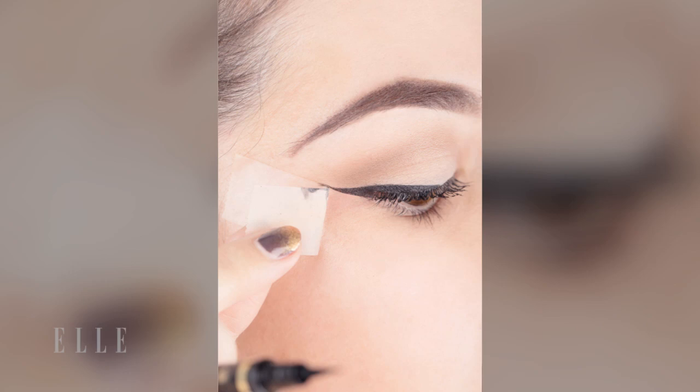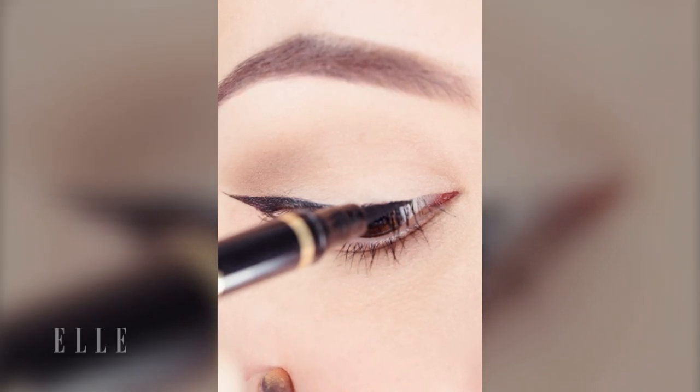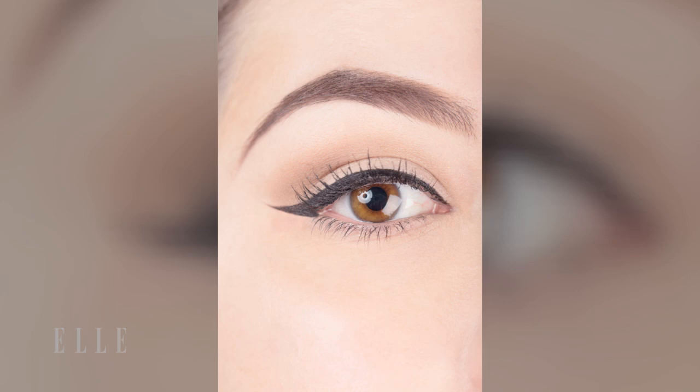Step 5. Remove the tape and revel in your pristine wing. Step 6. Finish the line by going back to the middle of your eye and sketching short, thin strokes over to the tear duct. You're done!